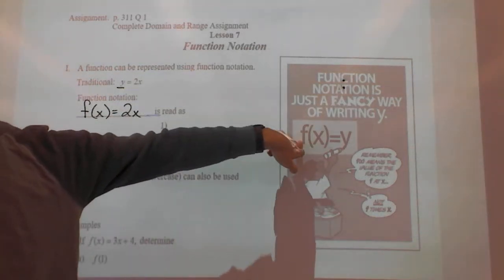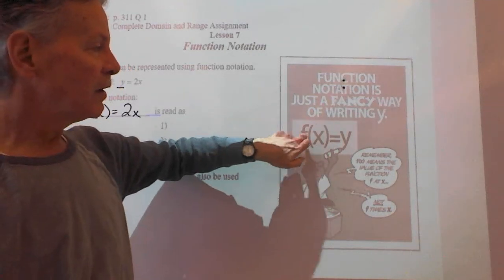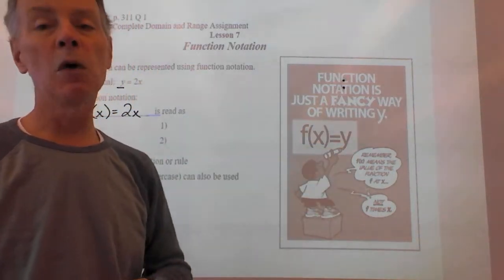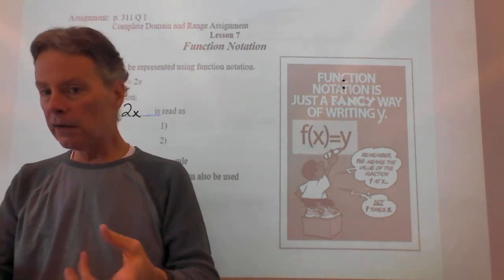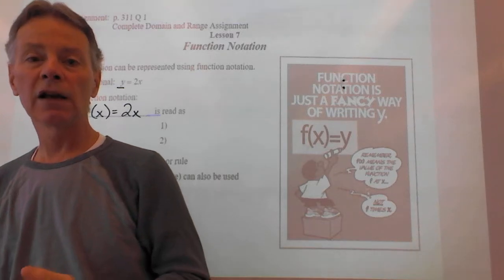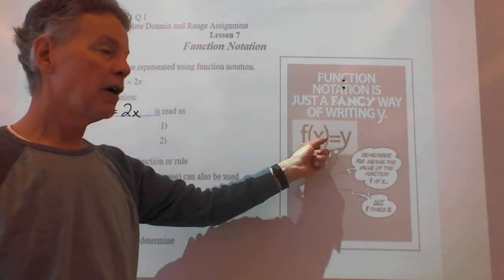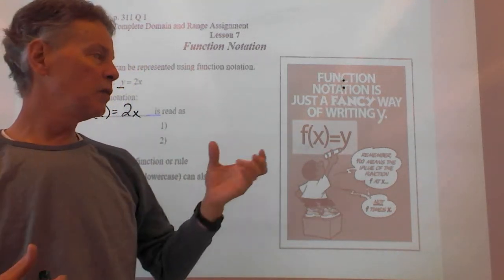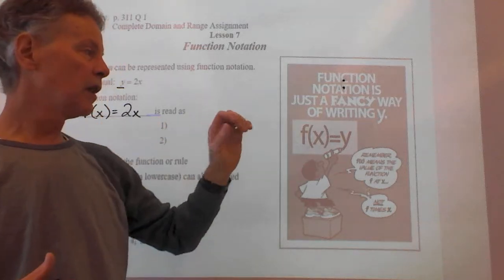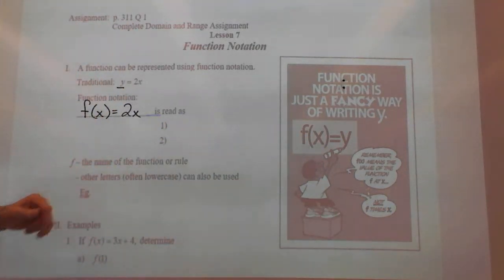And you can see in the little cartoon over here, it tells you f at x is just another way of writing the variable y. Okay? There's nothing terribly deep and difficult about understanding it. It's just instead of writing y, you're going to write f at x. Okay? And that allows us to do a couple of little things like plugging in values for variables and stuff like that, which we'll get at right now.